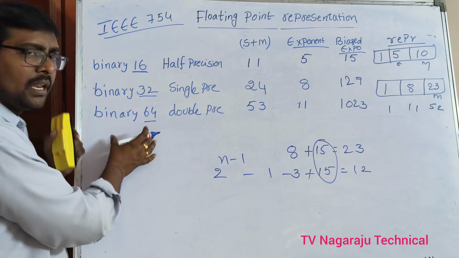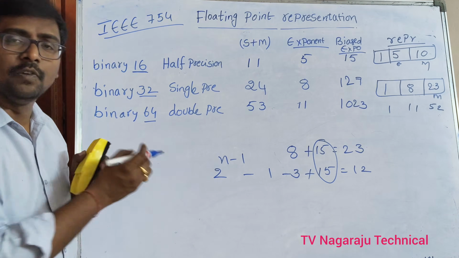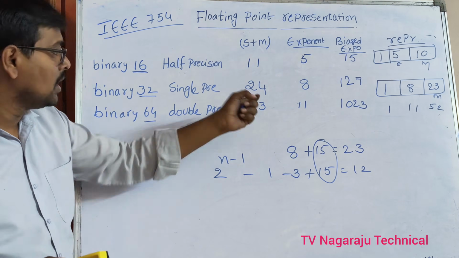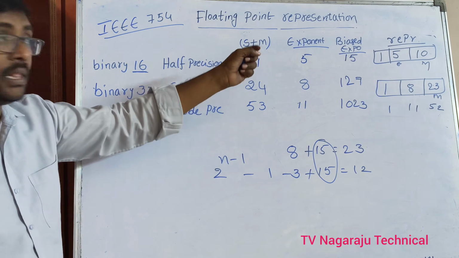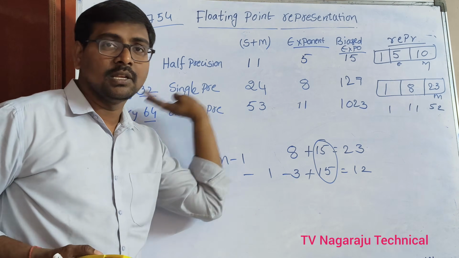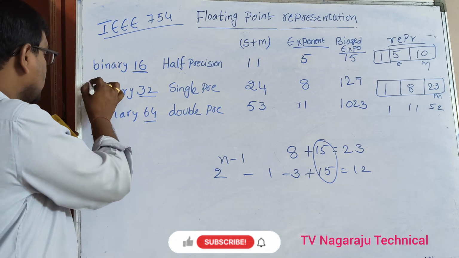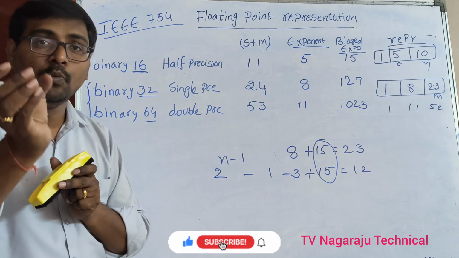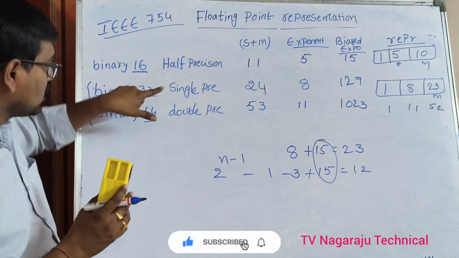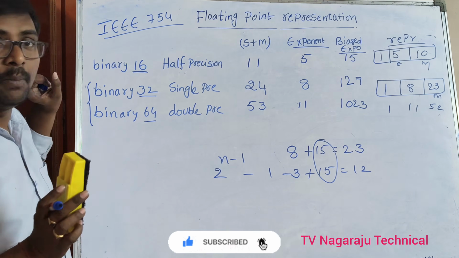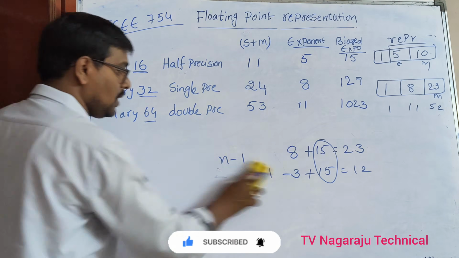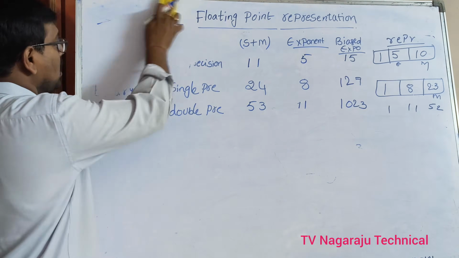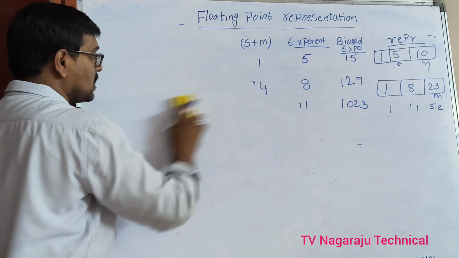Like this, there are binary 128 and binary 256, that is quadruple precision and octa precision. Suppose the number of bits is 113, then it changes based on this. Right now, these two are very, very important. We will take one example of how we represent numbers using single precision and double precision. Clear? First, I will explain with two examples. First, let us consider one simple example.